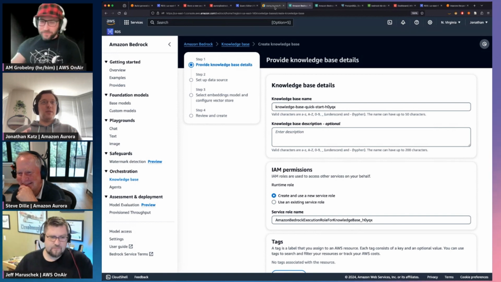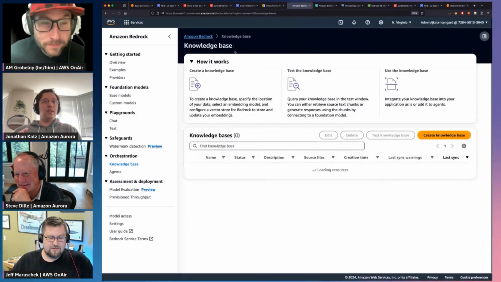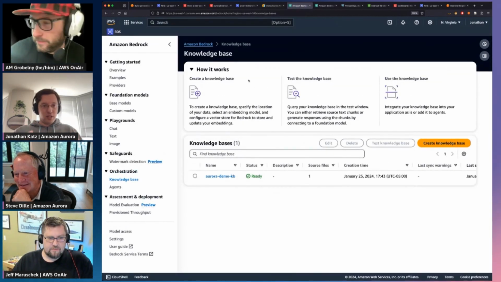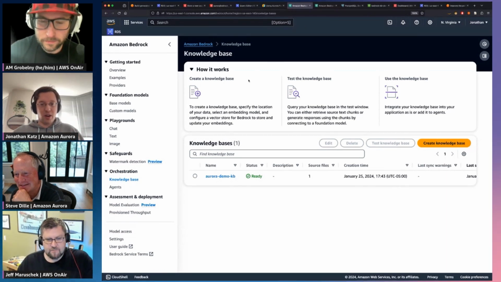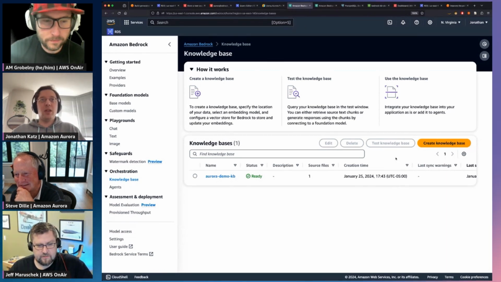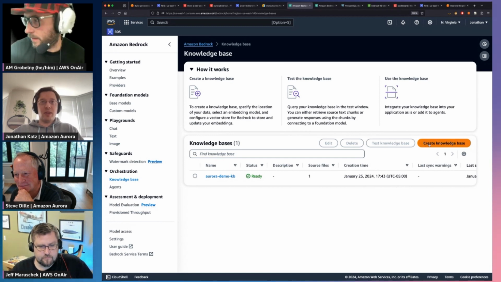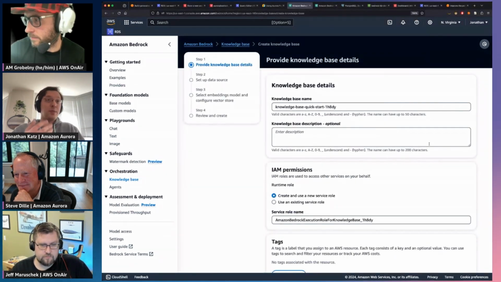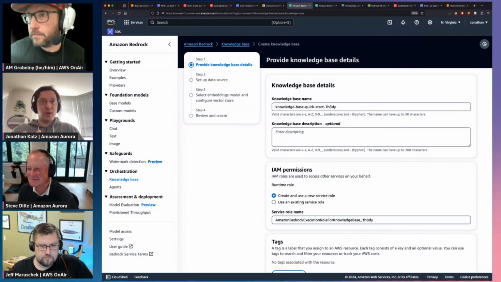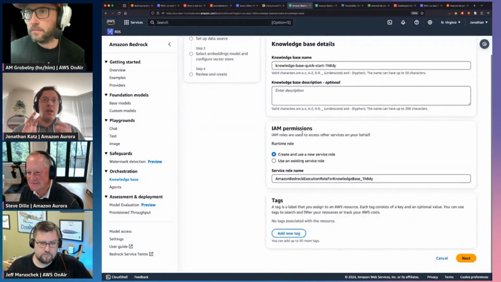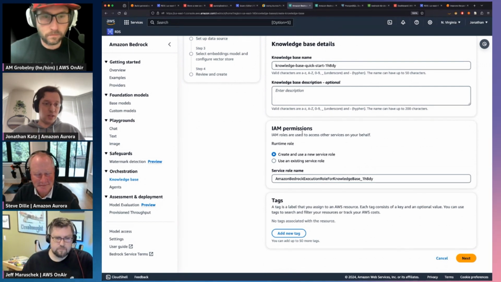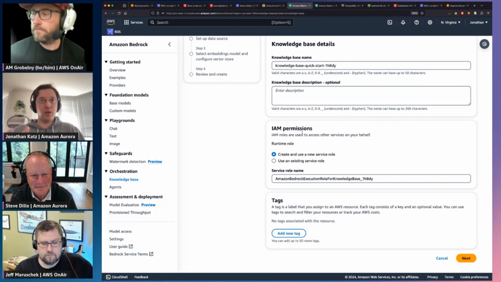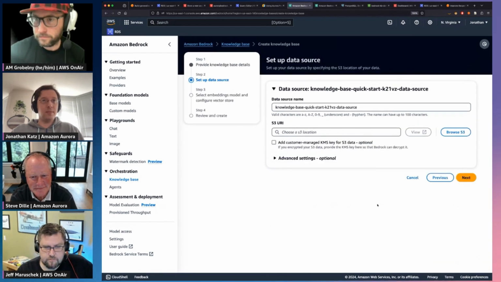Yeah. So let me back up one second. So now we created our database, we created the secret. We're ready to merge it all together with Bedrock. So when you go to the Bedrock console, we go to knowledge bases, we click create knowledge base. You put in the name of the knowledge base. What's nice with knowledge bases is there's a way to automatically configure your IAM permissions, so everything is set up automatically. So you can have that pre-configured for you, or you can add your own IAM role.